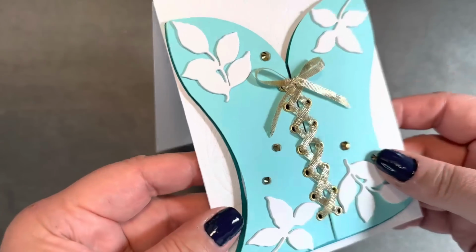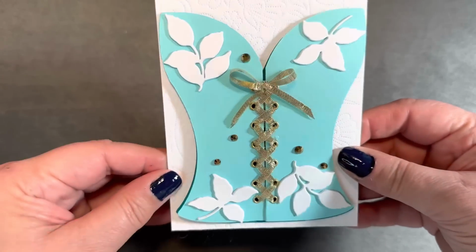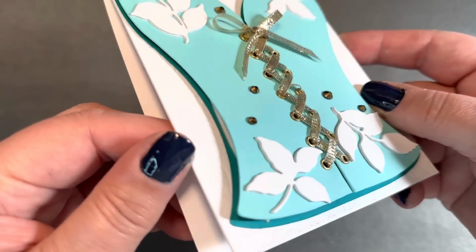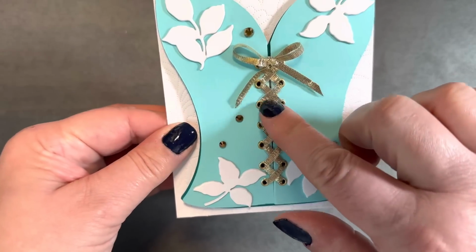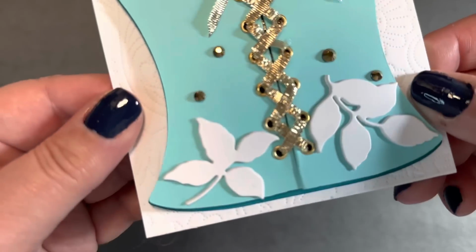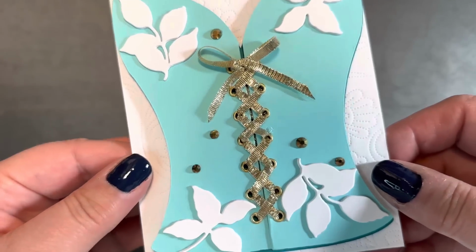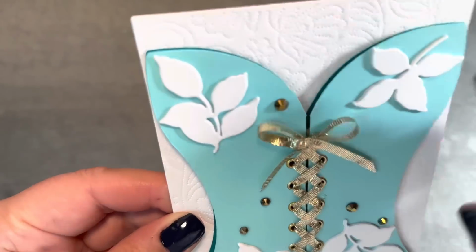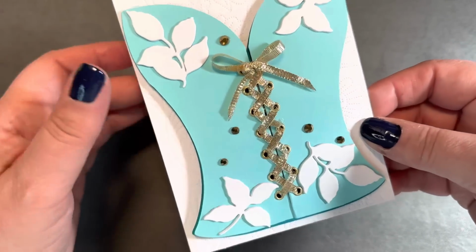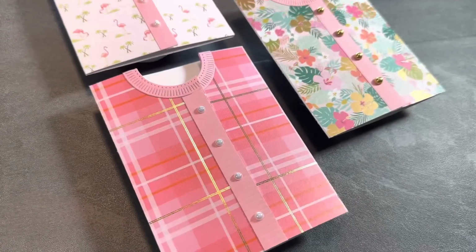And then here is the one that's kind of my favorite. This is a die cut that I made by design. I designed it on the Brother ScanNCut machine using Canvas Workspace, and I put eyelets in there. And so it's not quite interactive, but at least you can see that it's open down the middle. It folds under, and then I used a hole punch to create the eyelets, and then I threaded ribbon through it. And in the background, I just used a cover plate die to give it more interest.